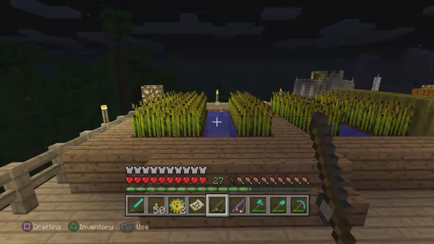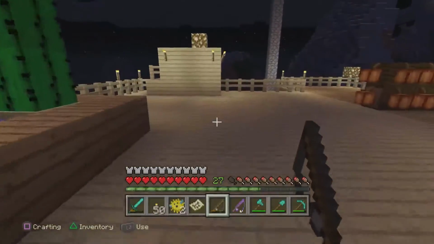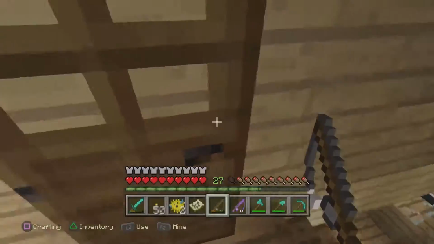Alright, last one, and then we'll go check out the building. Last one. Give me something good, game. Let me show the people what you can get. No, it's more fish. I got skunked. But, alright, close the door.